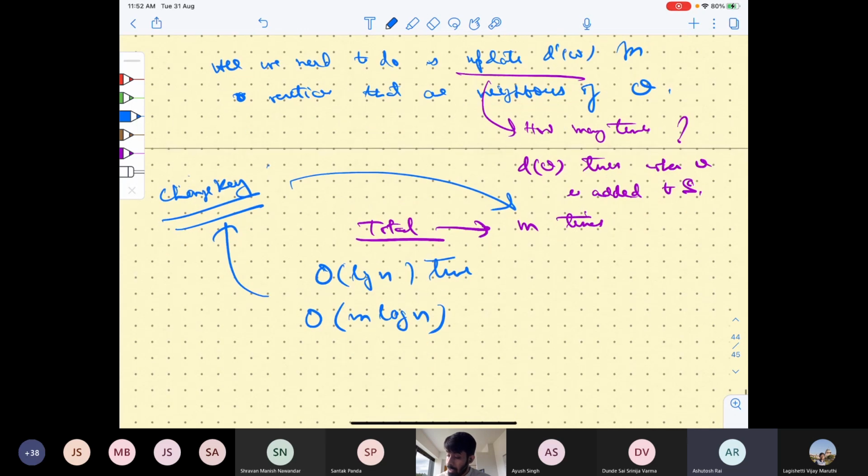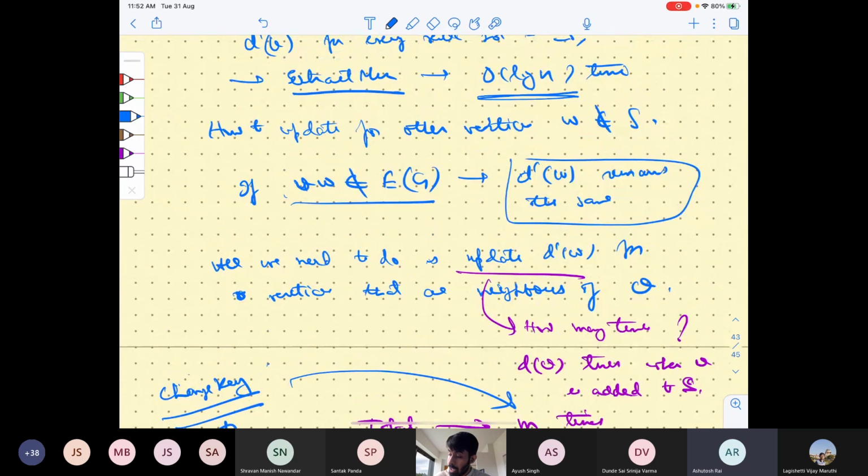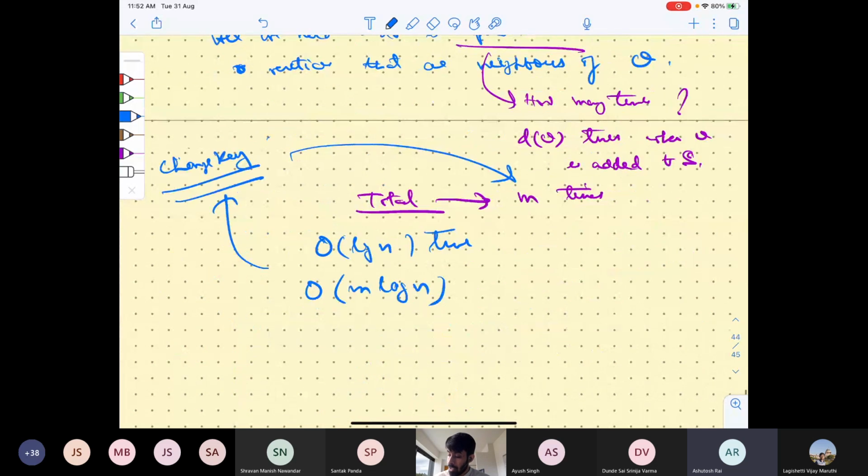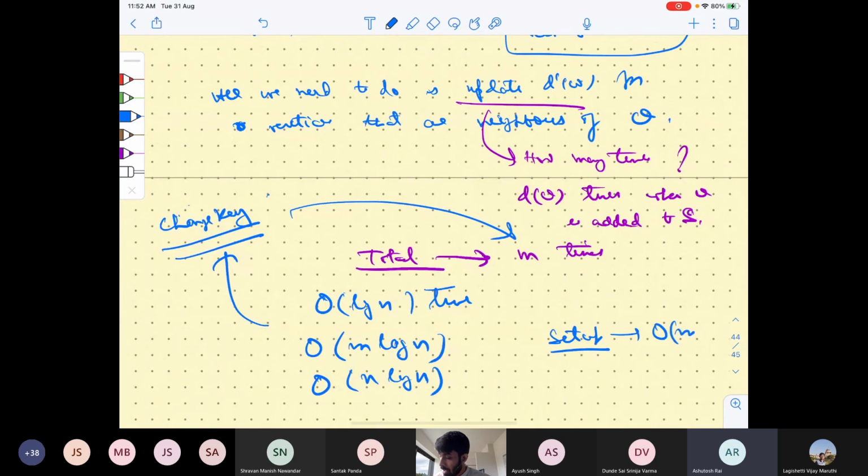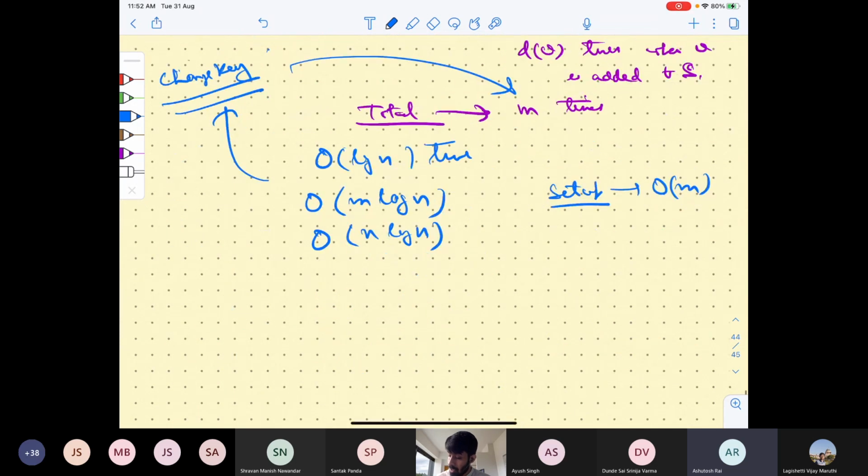Similarly, the extract min operation happens n times, so the total time taken by the extract min operation is order n log n, and setup and all takes order m time, let's say. So total time is order m log n. Okay.